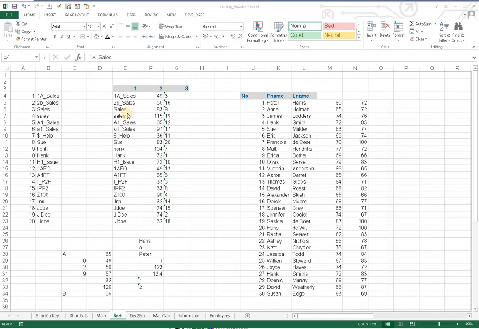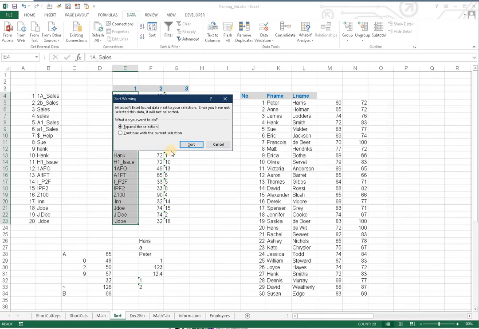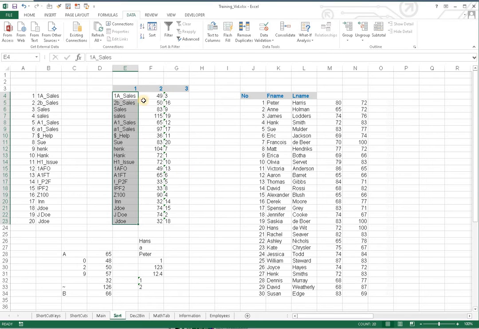Now when I sort this, please note what's going to happen. First of all, let me explain something else. In this data, this is a set of data, and I selected this set of 3 columns.